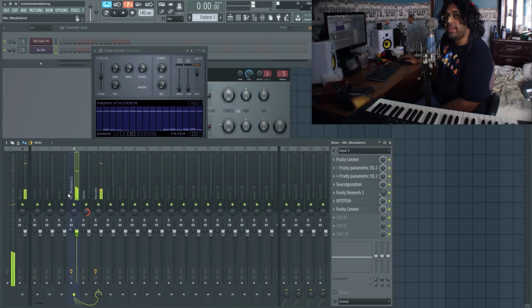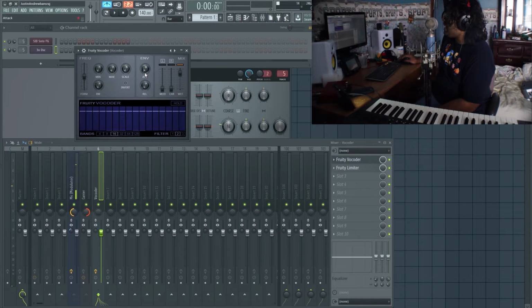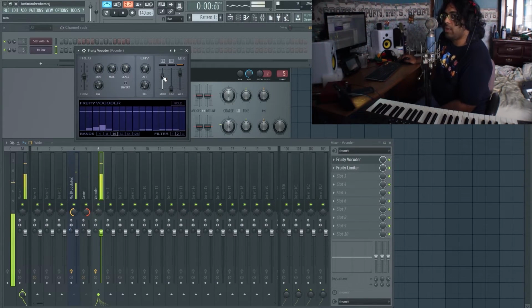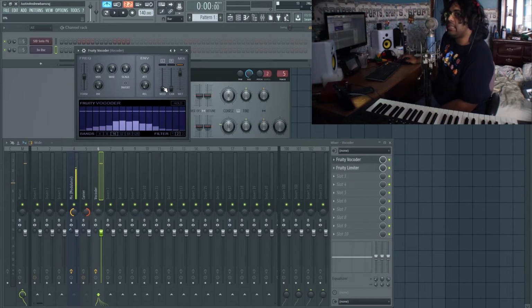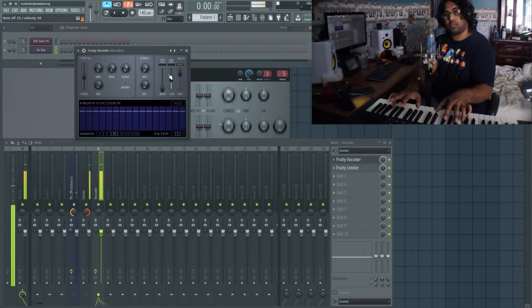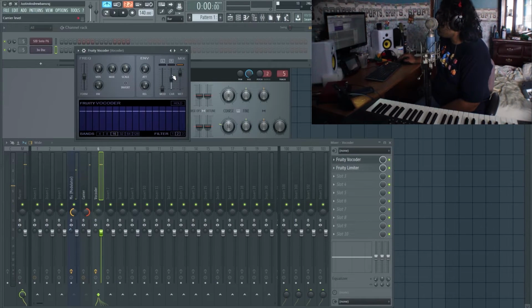And notice that you hear me. That's because I didn't pan it all the way to the left. So if I do that, boop, notice you can't hear me. Now what it is doing is that it has the modulator in the left side. So if I speak, you can hear me. I put it down and then we have the carrier inside of the other side.